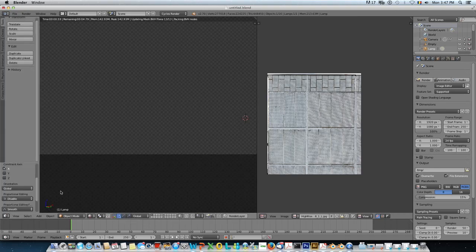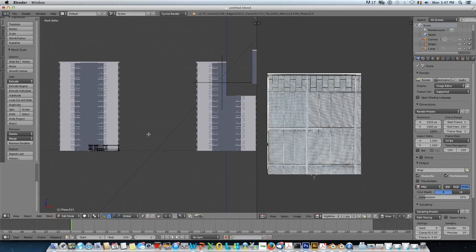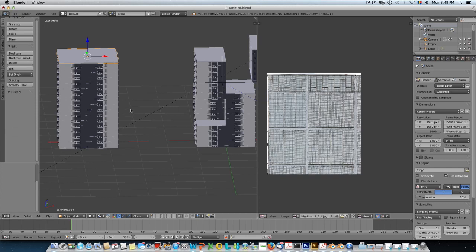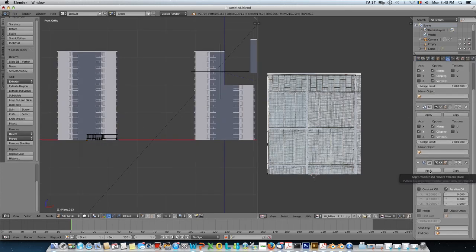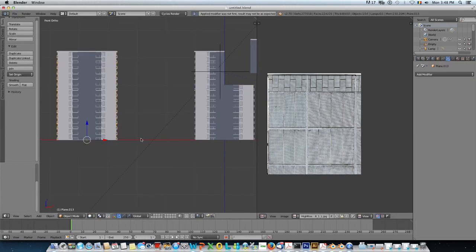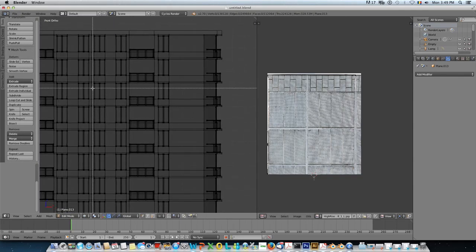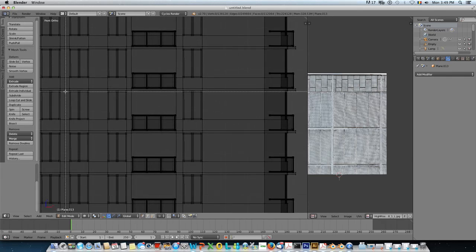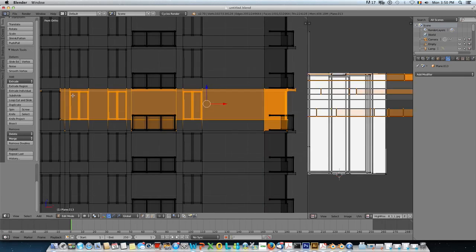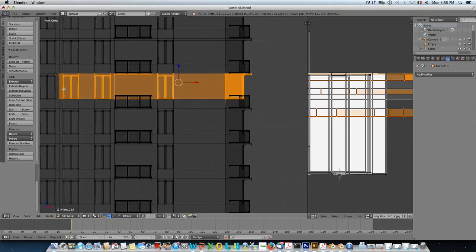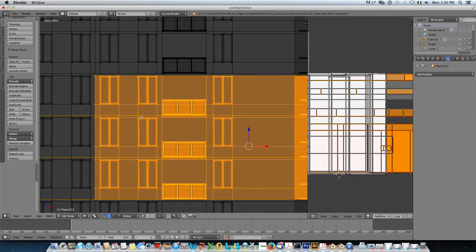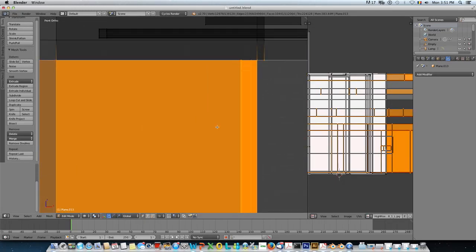The steps are almost the same. Try to watch the time lapse to understand how I did it, but in general it's the same steps that I did for the first building. So see you in a minute.